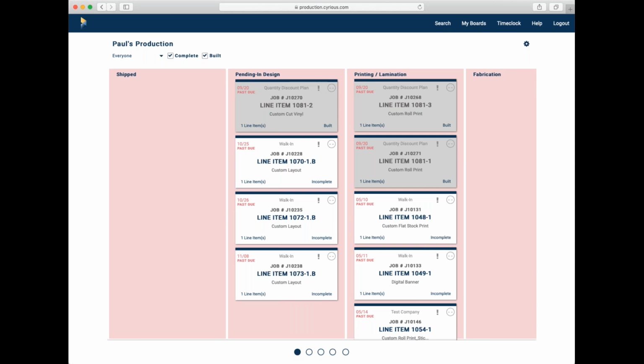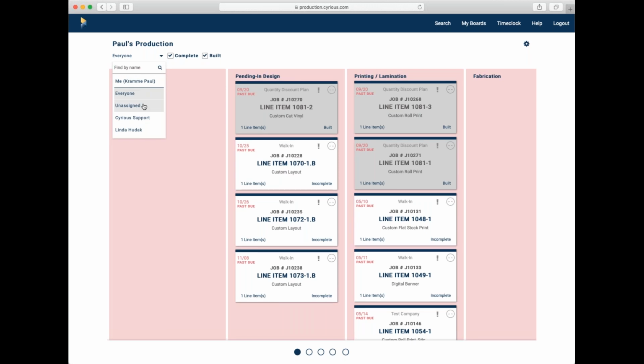that I have associated with this particular board. Now up here, if I use the every, I can assign it or make it unassigned. If I want to see the items that are completed, that's the check mark. And if I want to see the ones that are in built, that's these that are the gray. And these that are not completed are in the white, and they say that they're not completed.